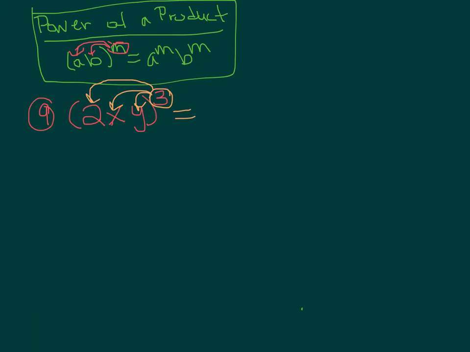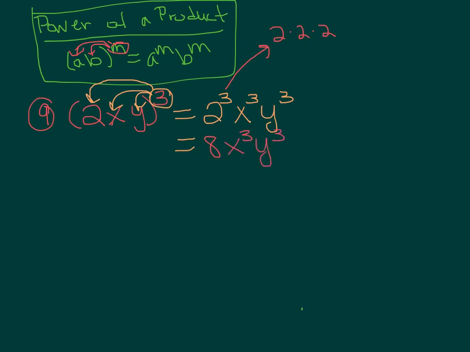The reason I say do not forget is because I see a lot of people mixing that up and forgetting the 2. So we're going to write this as 2 to the 3rd times x to the 3rd times y to the 3rd. Whenever you have something raised to an exponent that's a coefficient to variables, I would like you to simplify it. So this 2 to the 3rd, you can simplify. If you don't remember what 2 to the 3rd is, feel free to multiply it off on the side. 2 times 2 times 2. It's 8, by the way, not 6, so just be careful. So you get 8 times x to the 3rd times y to the 3rd, and that's my answer for that one.